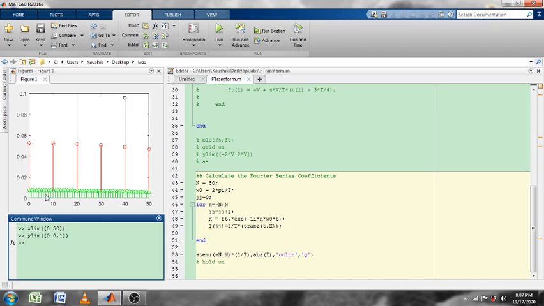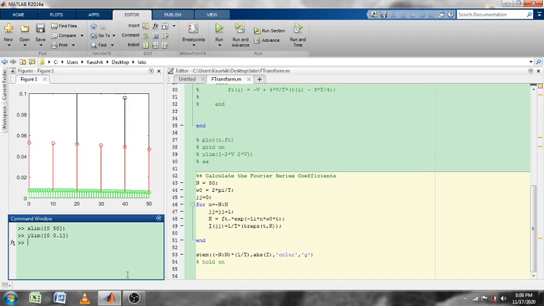Now do you see the green one? I have made it 10 times. Even between the red ones there are so many spectral components that have come up. So if you keep on increasing your time period and bring it toward infinity, there will be so many samples so closely spaced together that it will look like a continuous envelope.